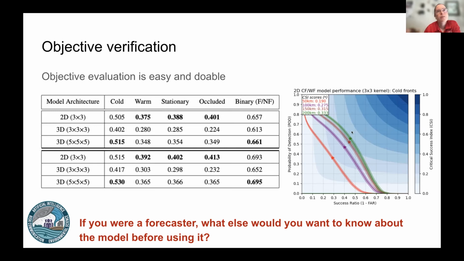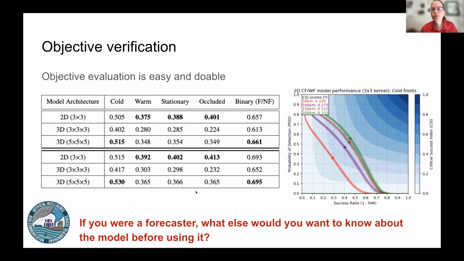These are different because when you're doing the predictions, you could be off by a pixel. We're using ERA5 as our analyzed data, which gets back to the question that Douglas was answering earlier. Is ERA5 data really observational data or is it simulated data? It's reanalysis data. And we realized that it could be off from what was reality. And so we're looking at a variety of distances from that reality to make sure how well it's verifying for the different distances. And you could look at, if you wanted, a table that shows you the model architecture for the different things we tried. I didn't even explain that here. And then how well they work for the different kinds of fronts.